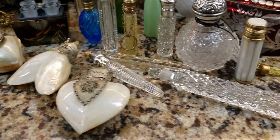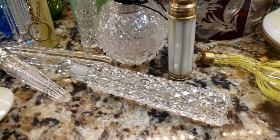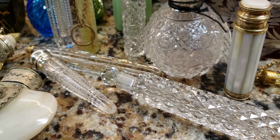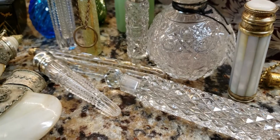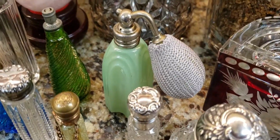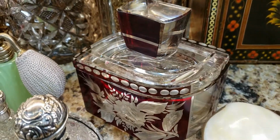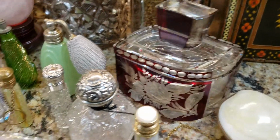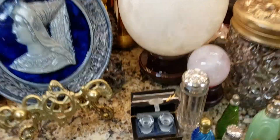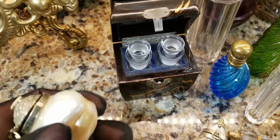And so here's a various assortment of different kinds, some dating from the mid Victorian era to the late Victorian era, all the way to the 1920s, like this one over here, and the 1930s, like this one over here. So let me show you actually what kind I have in my collection. And so we have this over here.